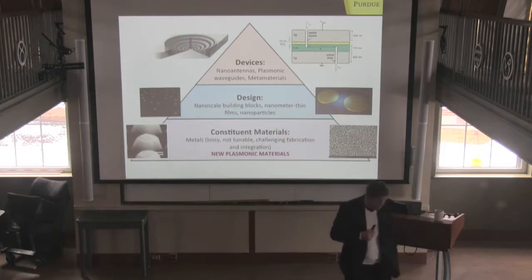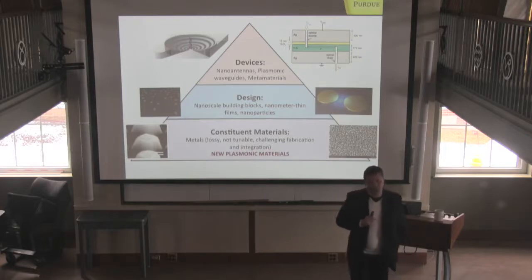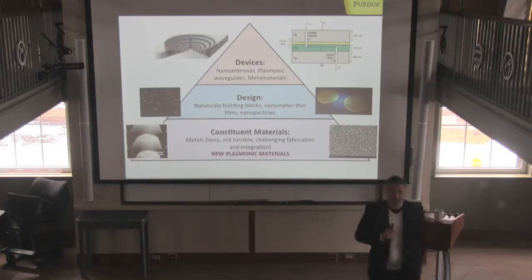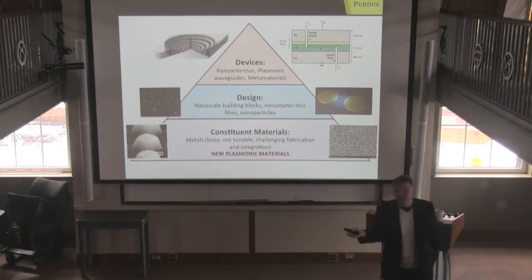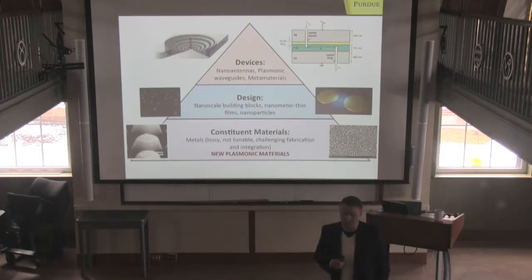So if you would like something like this eventually to happen to nanophotonics, which is based on plasmonics and metamaterials, we really need to improve dramatically the materials out of which we build. And unfortunately, the materials used so far, gold and silver, simply are not suitable for these applications. Well, to begin with, neither of these two materials is CMOS compatible. And of course, if you have an already existing $100 billion industry, they're not going to change it just because we play with such nice toys.